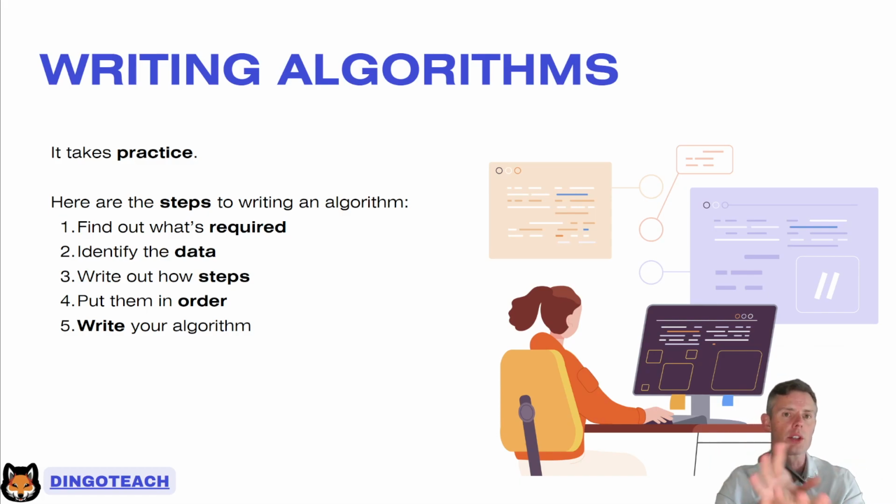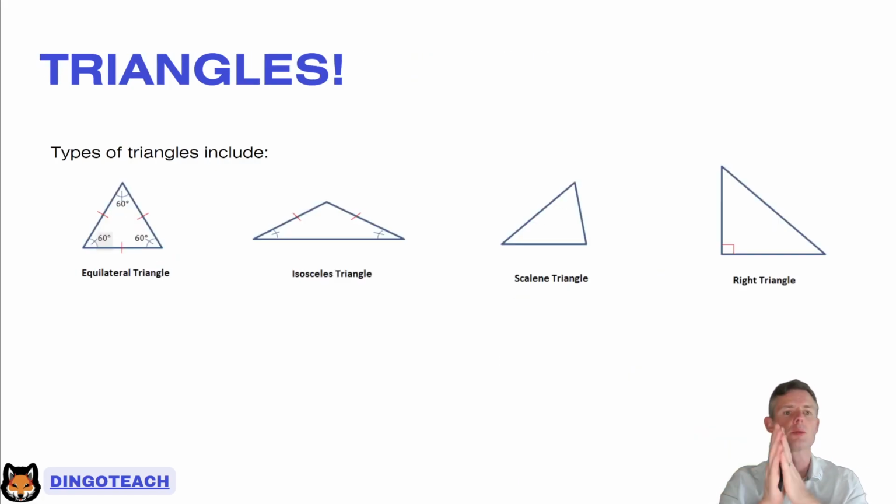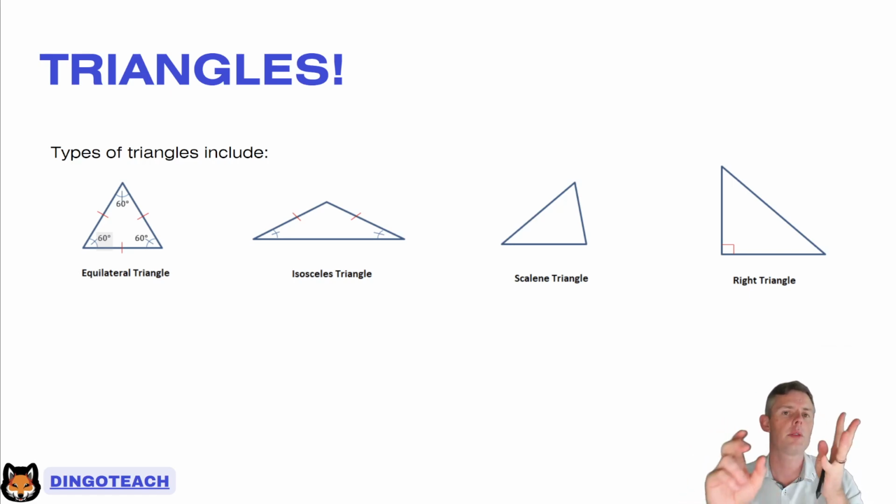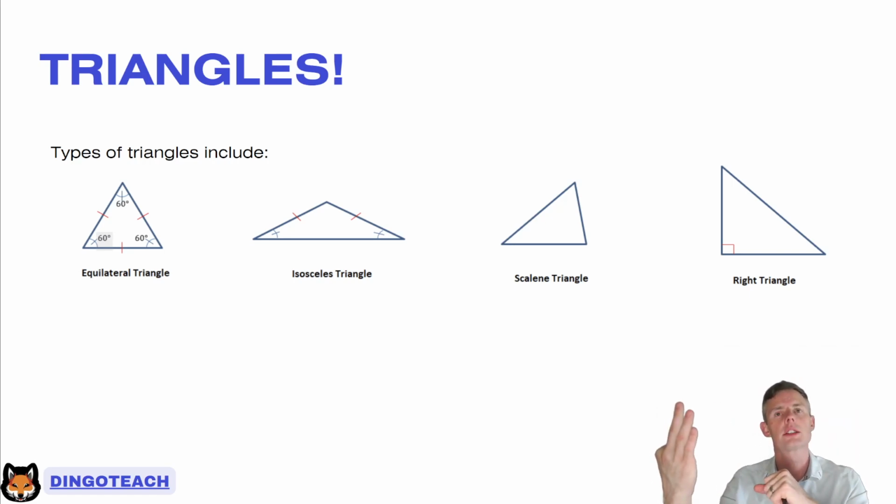And once we've figured out the types of triangles, we're going to figure out the steps and the order. Let's quickly jump into this. What types of triangles do we have? Well, basic types of triangles, not getting too complicated. We have an equilateral triangle, an isosceles, a scalene, and a right angle triangle. So these are our 4 main types. We've got 3 sides, 4 types of triangles we need to identify.